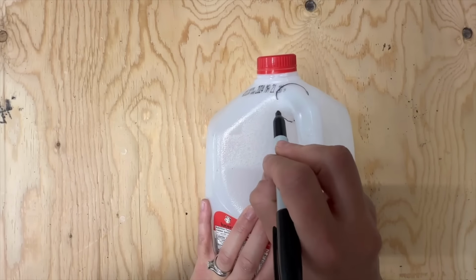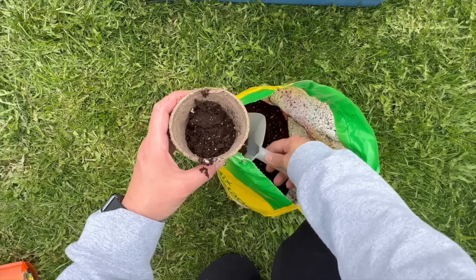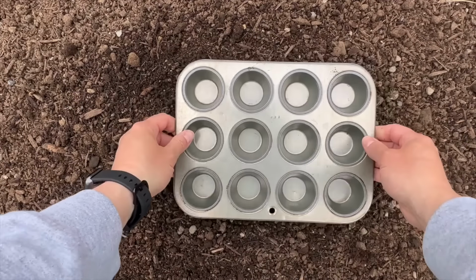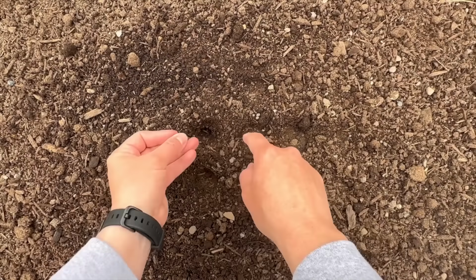Grab a milk jug, draw the following lines. Cut it out, and now you have a shovel that is perfect for scooping soil into pots. Press a mini muffin tin into the soil, and now you have evenly spaced markings for planting your seedlings.